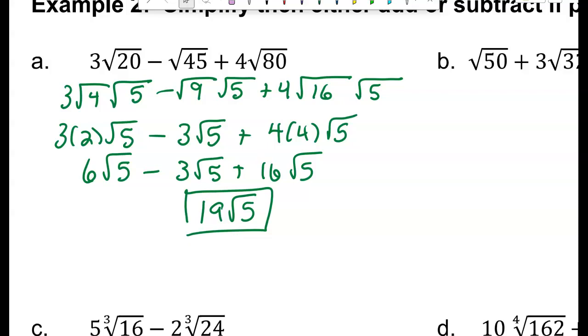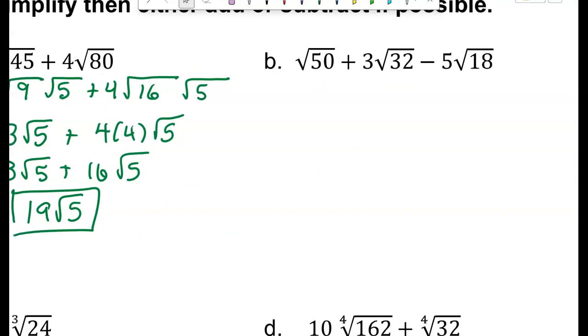Woo! All right, let's do another one of these. I'm not trying to give you the hardest ones out there, but guys, we still have to be able to do this with our variables and all that type of thing. Yes. Okay. So let's look at this first one. Square root of 50. 25 times the square root of what? 2. So it's root 25 times root 2.